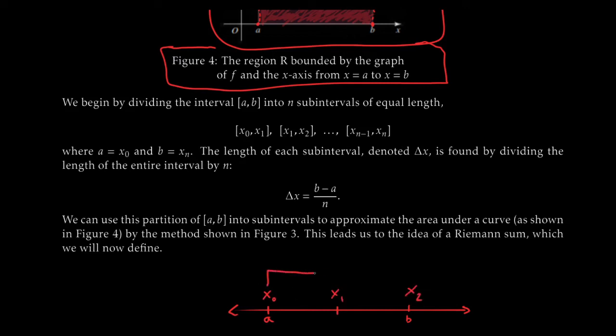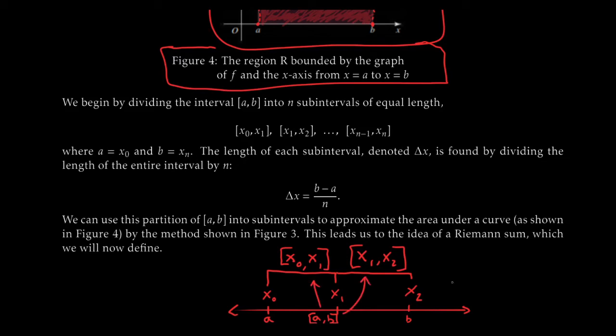One interval, this little one right here, would be the interval from x0 to x1, and if I include the endpoints, I'll put square brackets on it. The other interval from x1 to x2 would be just exactly the same, but with x1 and x2 now. And if I include the endpoints, square brackets. So I've taken the interval from a to b, this one down here, and I've turned it into two pieces.